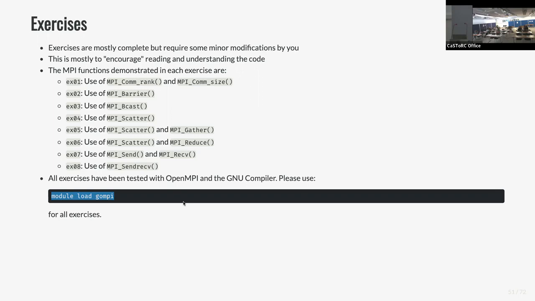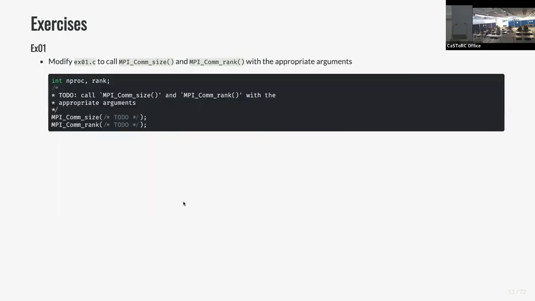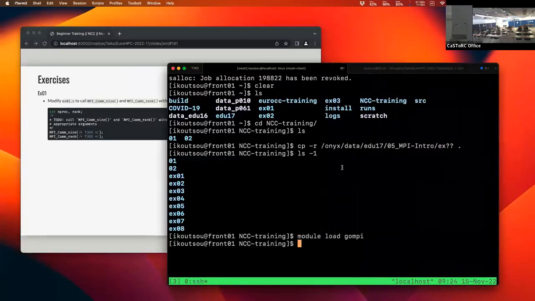Okay, so let's look at exercise 1. We do it together just to see if we understand the workflow. If you go to exercise 1 and open it in a text editor of your choice, let me do it with you, as I said. I will navigate to EX01.